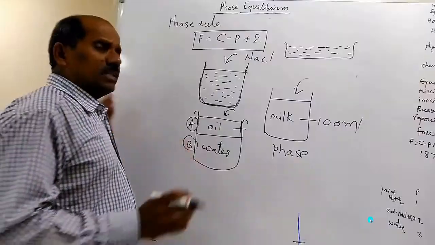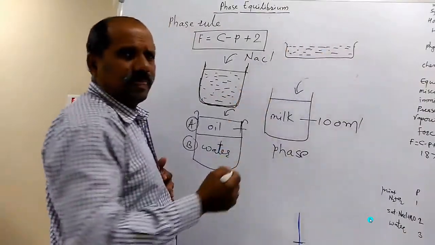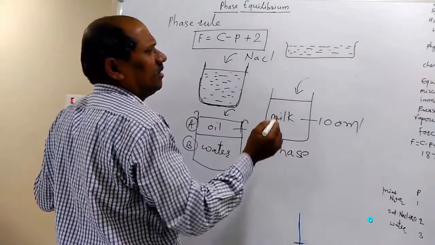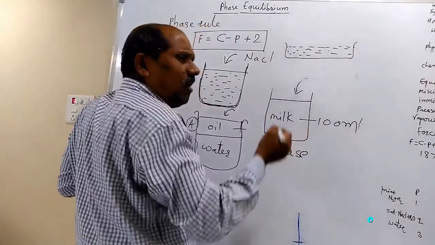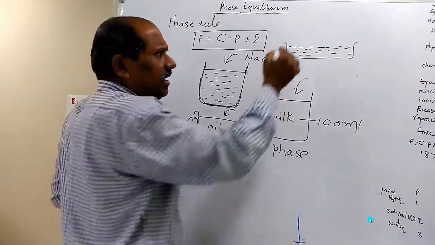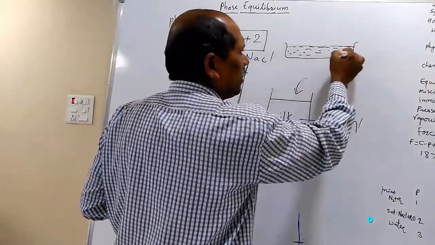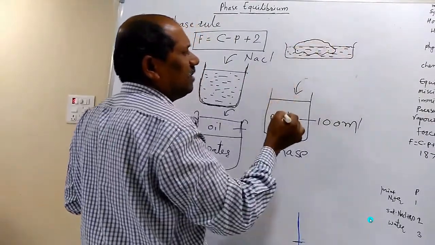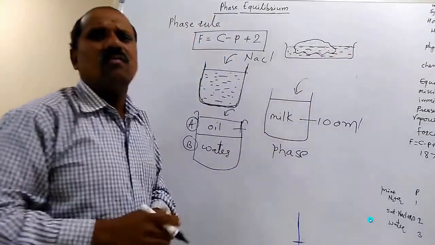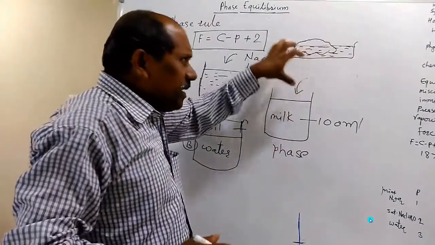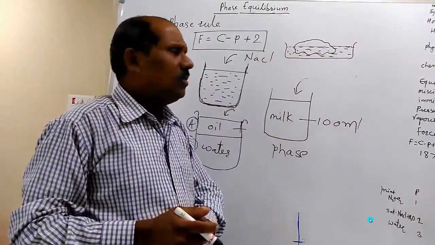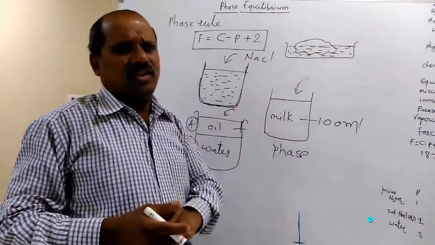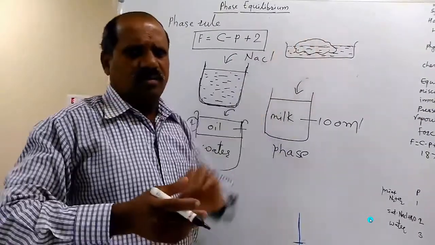Another example, consider a water system. This water system is formed in this way. Take a large beaker or glass vessel. Take some quantity of water in this way. Add to it a large piece of ice. Then it will act as one system. This arrangement for the study purpose which we have set up here is nothing but the water system. This is one of the systems.